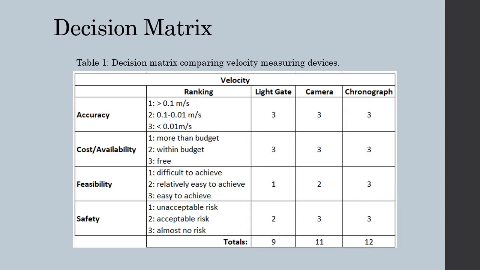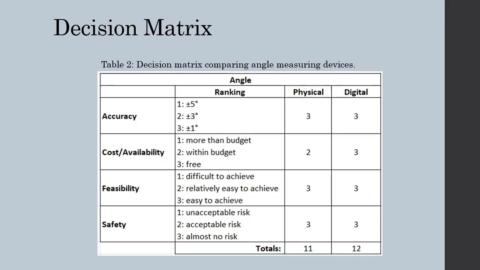Additionally, it would take longer to evaluate each shot's velocity, reducing the number of data points we could collect in the time we had available. To measure the Canon angle, the group considered using a physical or digital protractor. The group decided to use an iPhone calibrated on the jig made to stabilize the Canon. The jig was checked with a construction level before calibrating the phone, and the phone was calibrated each time before adjusting the angle of the Canon.